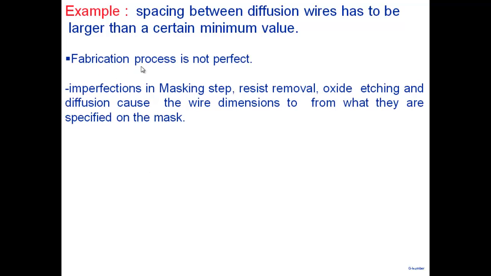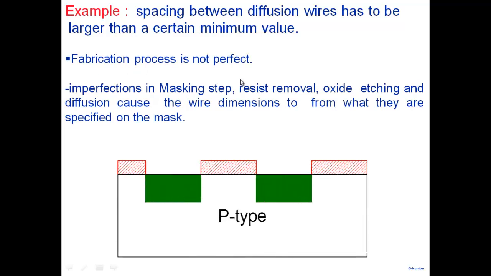All right. So as we said, fabrication process is not perfect. Fine. So suppose these are two n plus diffusions, n plus here and n plus here. And we are saying the rule is that you must keep them separate by at least 3 lambda. When you draw them, you must keep them separate by 3 lambda. Now, why is the manufacturer saying keep them separate by 3 lambda? Because normally when you have these two n plus regions, you don't want any interaction between them.